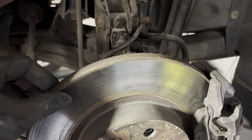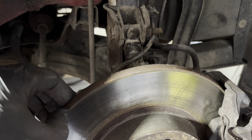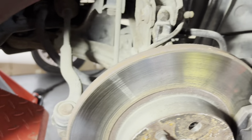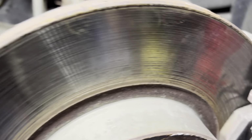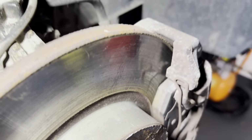Have a little look at the front. The brake discs actually look all right. I'll just put the torch there for a sec. Yeah, there's no lip on them, or if there is, it's literally like 0.5 millimetre. You can just about touch it with your fingernail, so they look fairly good condition. You can see the brake pad there, so I'll get that in focus. There you go, guys. It's about 10 millimetres, or 8 to 10 millimetres on that, so that looks okay.